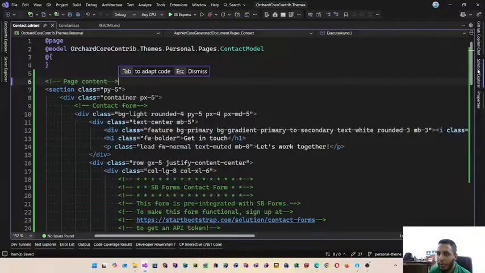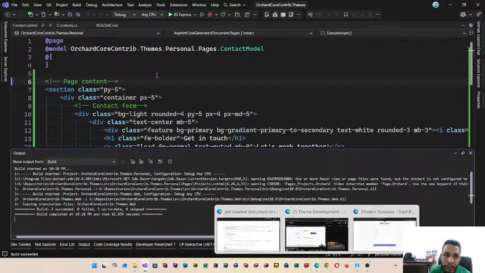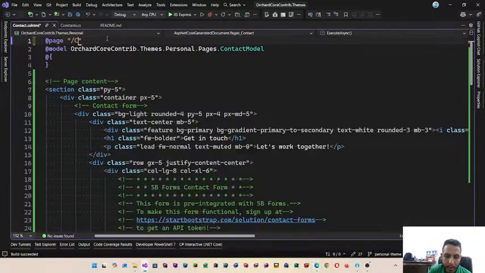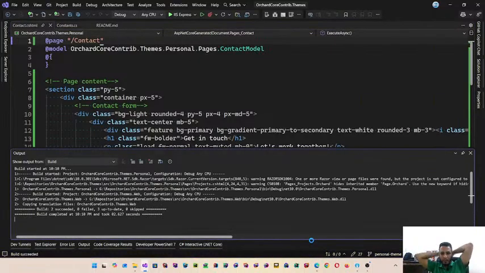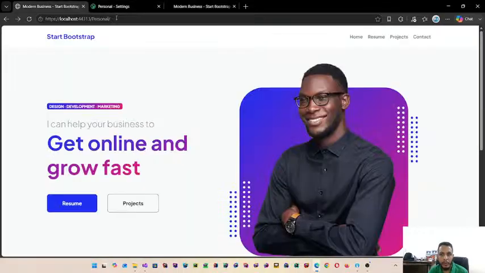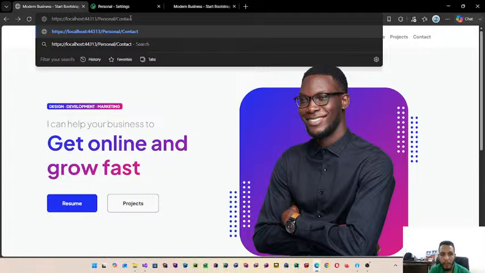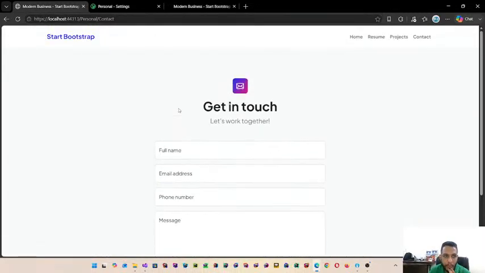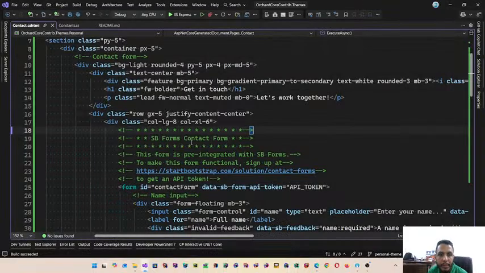Let's make sure first of all that the form shows as expected with the slash contact. Let's go to the contact. Yep, the form is shown as expected. And now let's use our code.